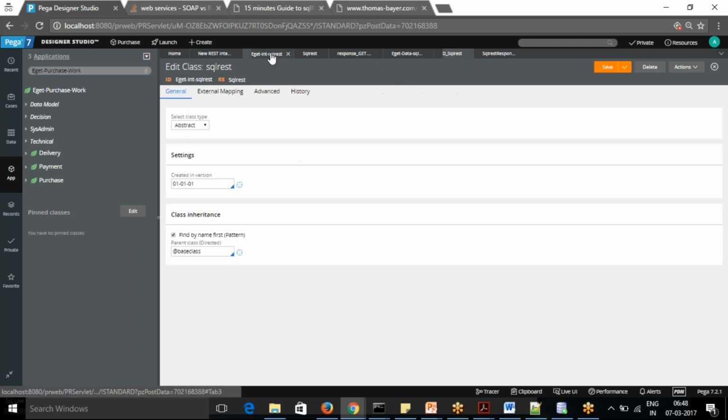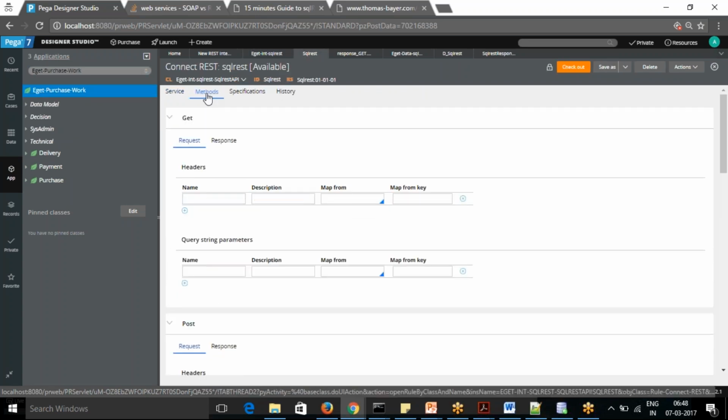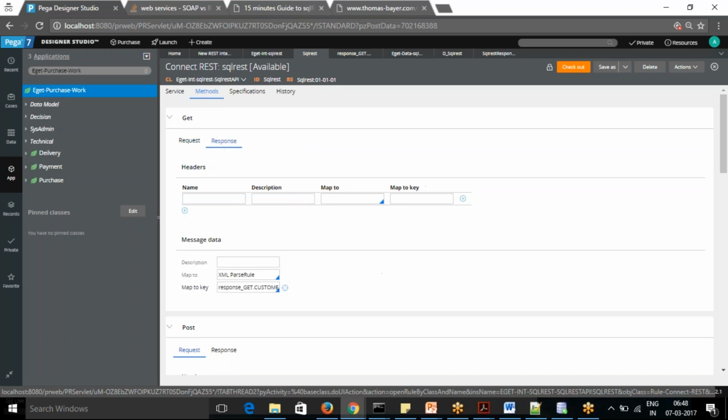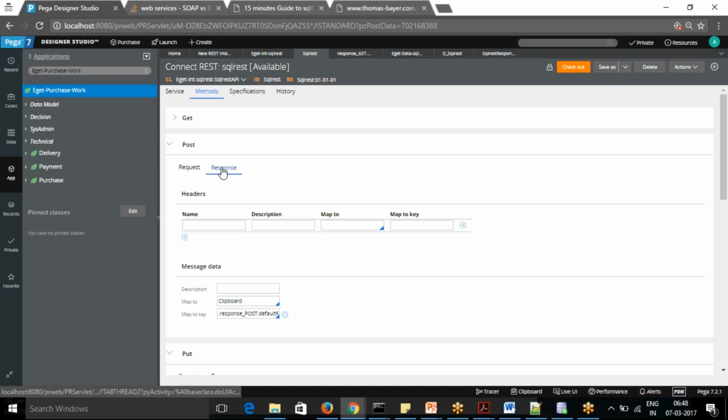Okay, one more thing, in the connect rule, right? Here you can see in the method all the 4 ways: get, request, response. So this is like the XML parse rule. In the XML parse rule, it's just doing only one of them. Similarly, if you can see in the post, you can see request. Currently, if you see response post, by default it just created one dummy one.